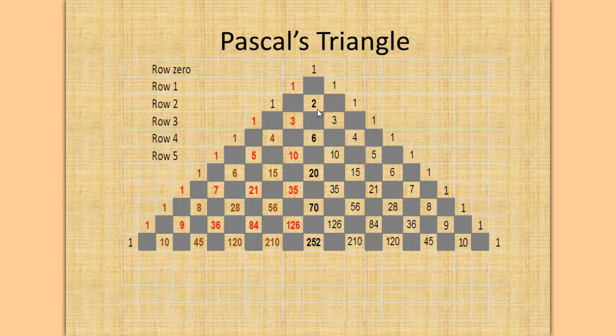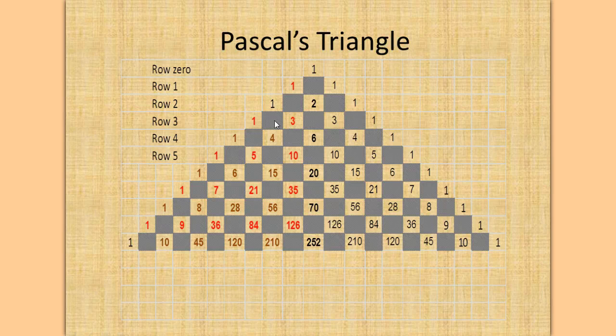Now, the simple thing about Pascal's triangle is all you need to know is 1 is on the top, and the next row is 1, 1. Well, how do you get the next row? You add the numbers above. So this is 1, 1. If you add 2 plus 1, that's 3. 2 plus 1 is 3. Okay, and then there's 1 on the end.